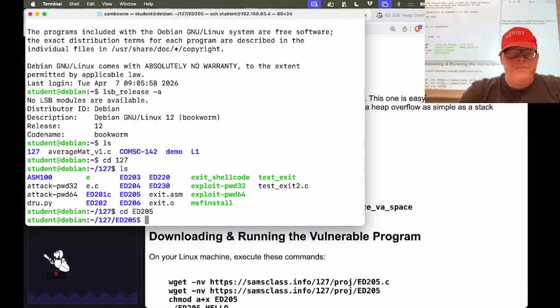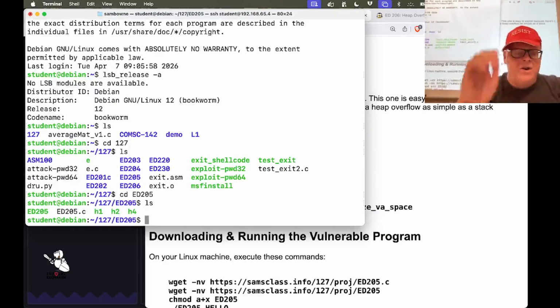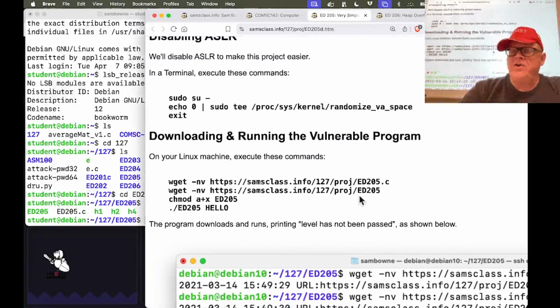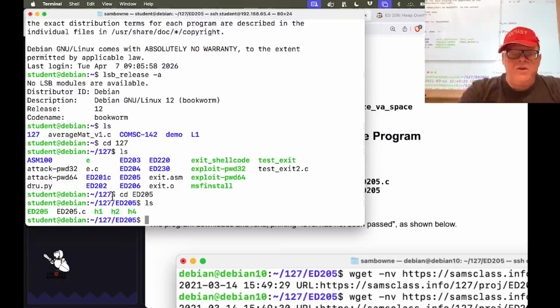205. All right, so what you do is you download the code, and this is why you have to have the right processor, because you're going to download it already precompiled. So you get the source code and you get the actual program itself, and then you make it run. It's going to take a string input. So let's just take a look at the source code, actually.